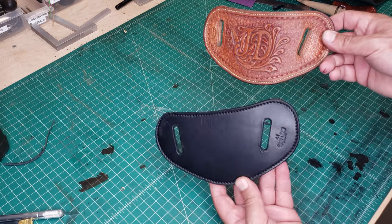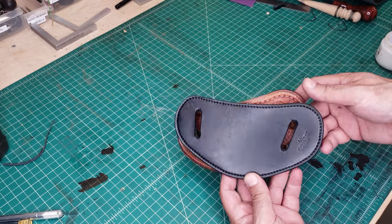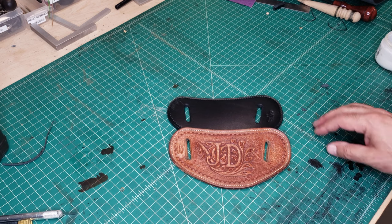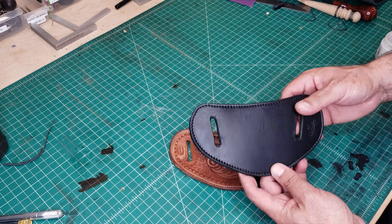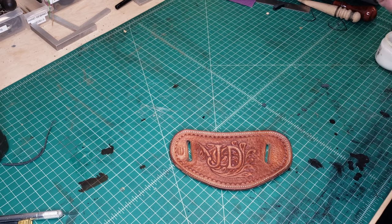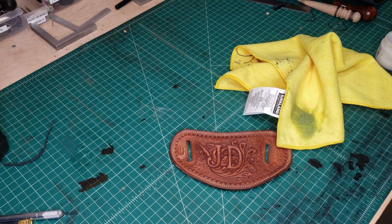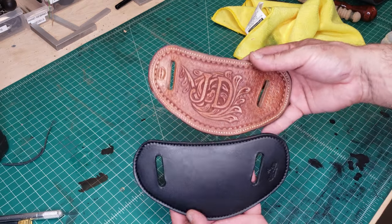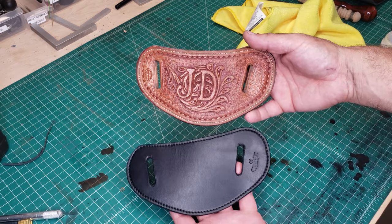All right, so there we go. All finished. Now, I did make these holes a little bit bigger because this stuff is quite a bit thicker. So I wanted it to be able to move a little bit more on the belt. So we'll see how that works out with the guy, and go from there. But overall, it came out great. Looks good.